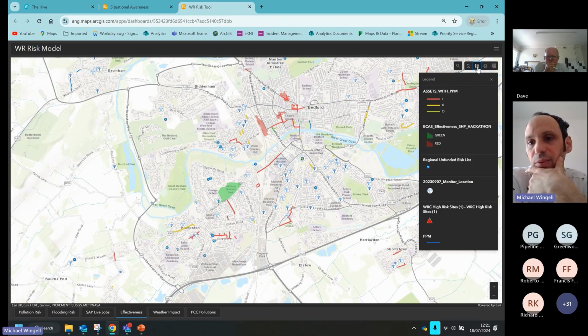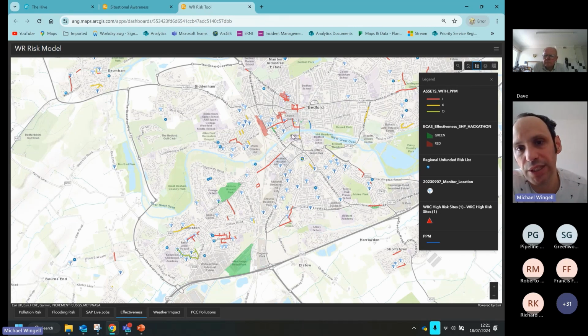it shows those different types of activity that's going on, and then also indicates whether it's being effective or not. So where we've got assets with PPM, you can see that what they're doing is tracking the PPM activity, i.e. if we were going out and jetting that sewer, we were trying to clean it at any given time. It then monitors the performance of that sewer against any more blockages, pollutions, floodings that occur on that pipe to see whether the work that was carried out was actually effective or not. And where it's not, it's showing in red. And where it's a bit unknown, i.e. it might be doing its job, we've currently got it in amber. And where we know it's going well, we've got it in green.